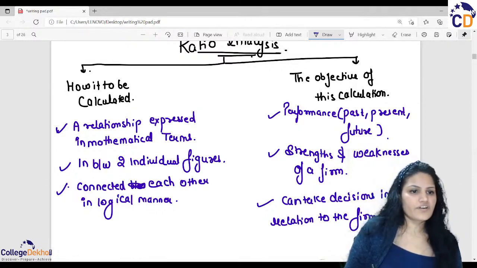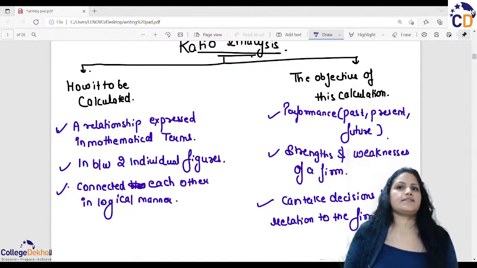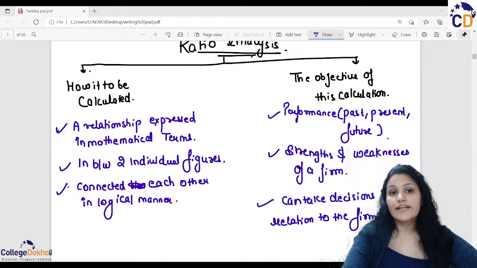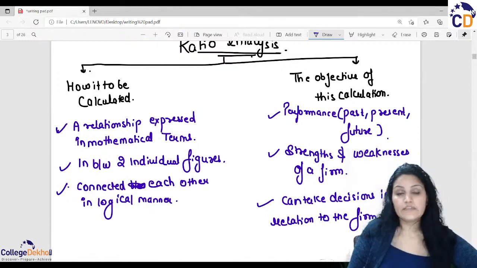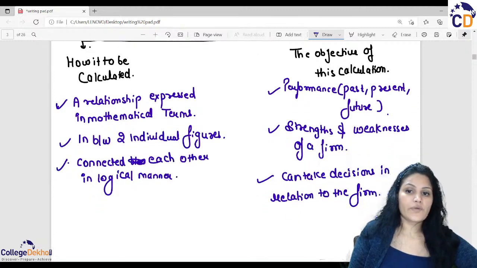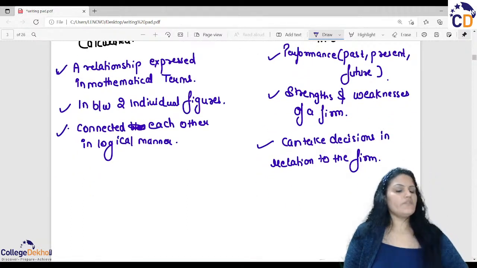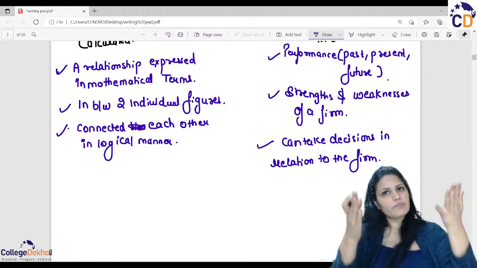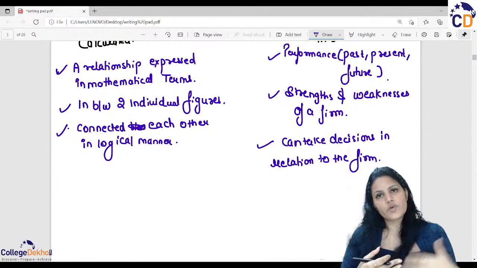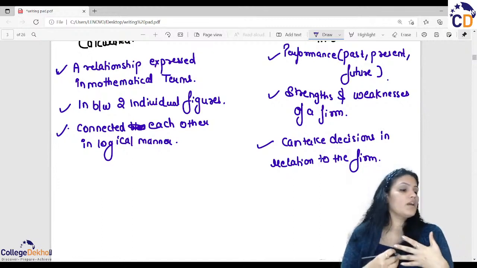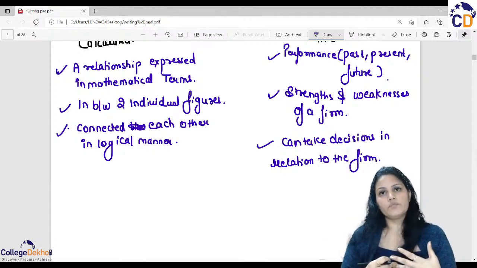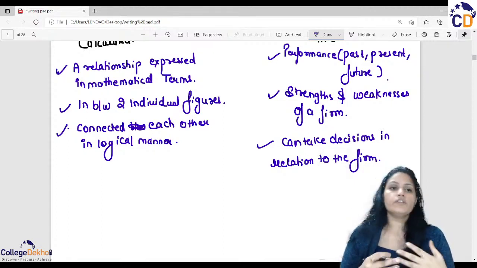So this is your ratio analysis. Next point, where did you get the data for the ratio analysis? Obviously, when we are calculating the net profit, you need the P&L account, so you get to know about the net profit of the company. When you are going to calculate the net profit percentage of the company, you must have a turnover.